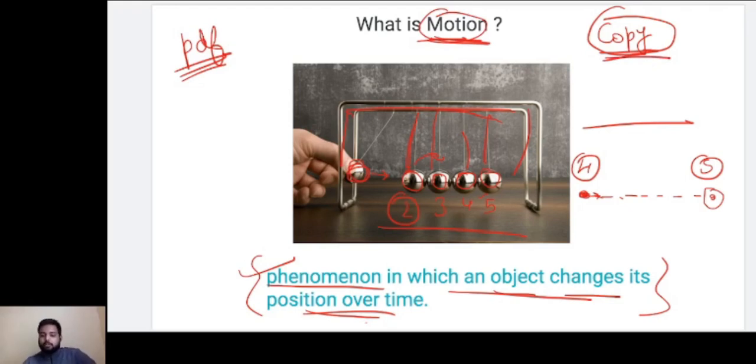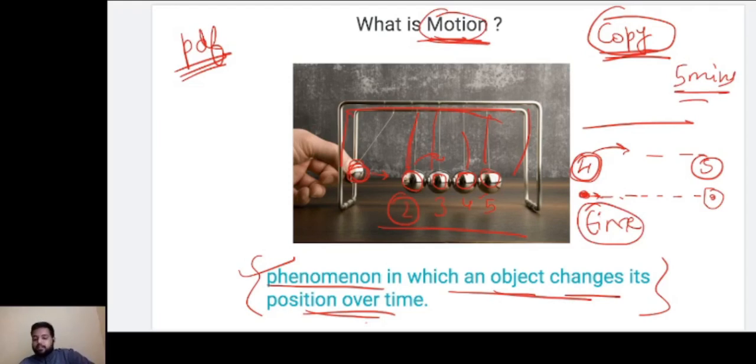Coming to the motion aspect, you start motion from your home and your motion ends when you reach your school. Till this time, definitely some time is involved. Let's say your school is 5 minutes away; you take 5 minutes to reach your school. So there is time involved in this motion. Your initial position would be at home, and now you are standing at your school gate.